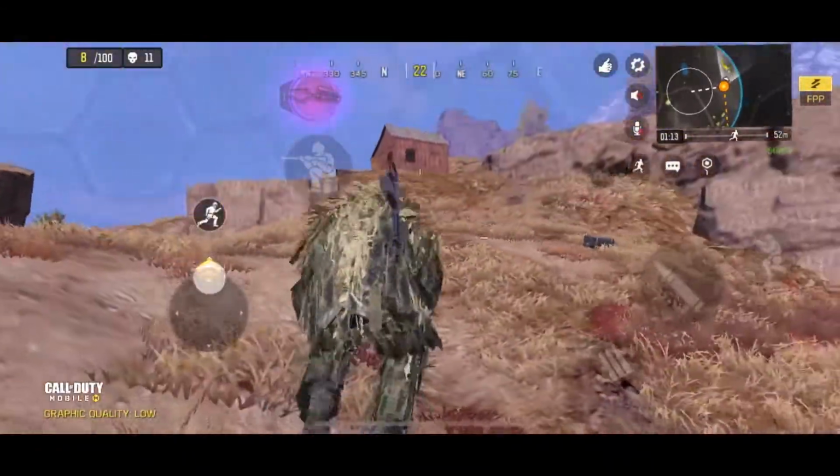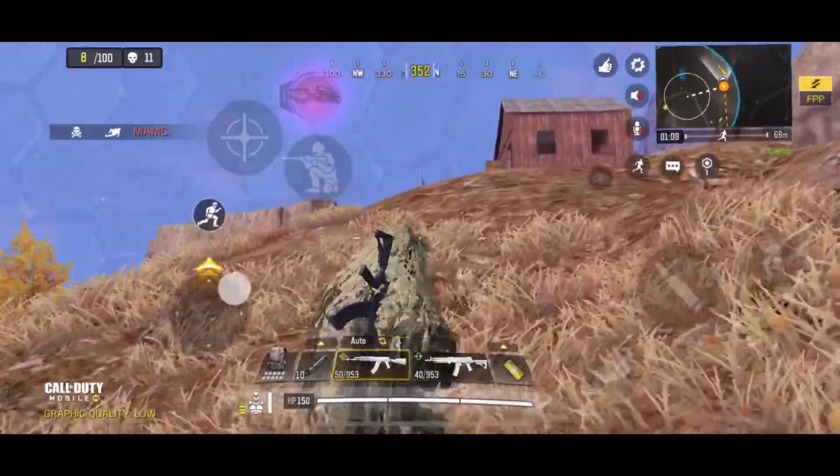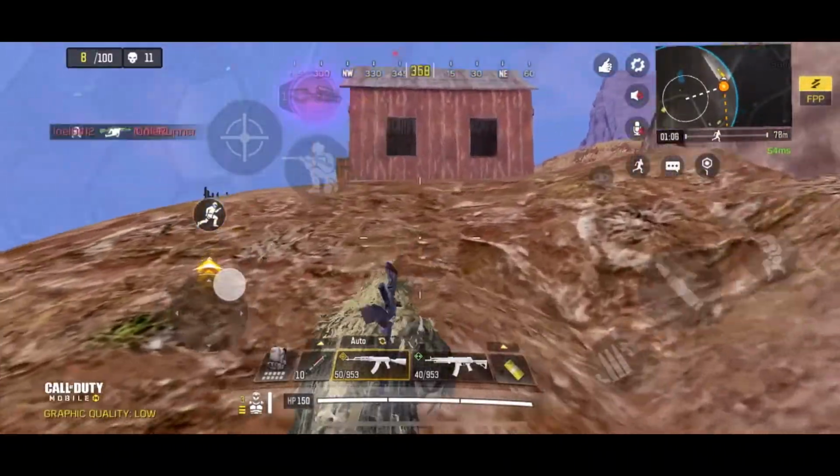Again, using the grappling hook to move across, I heard some gunshots over there and it sounded like some real players. So I move in and hopefully I get some good action over here.